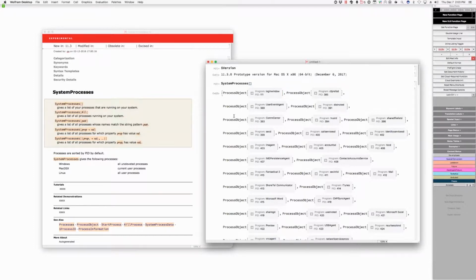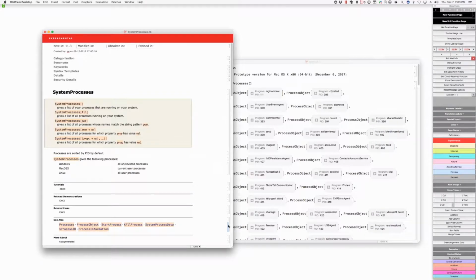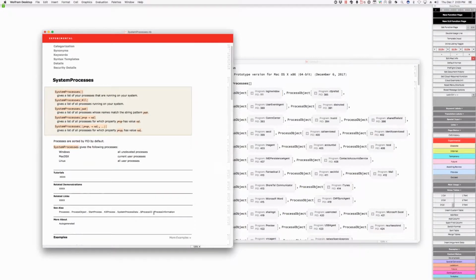So now we've also got, what have we got here? System process data, right? Right, that's the association formatted one. Right, which I think, by the way, in this documentation should be the first thing we mention. And what is processes? Processes is processes that we've launched from within process link, right? Right.